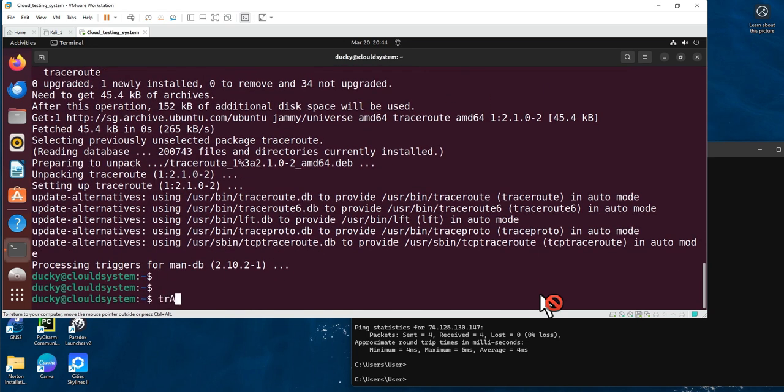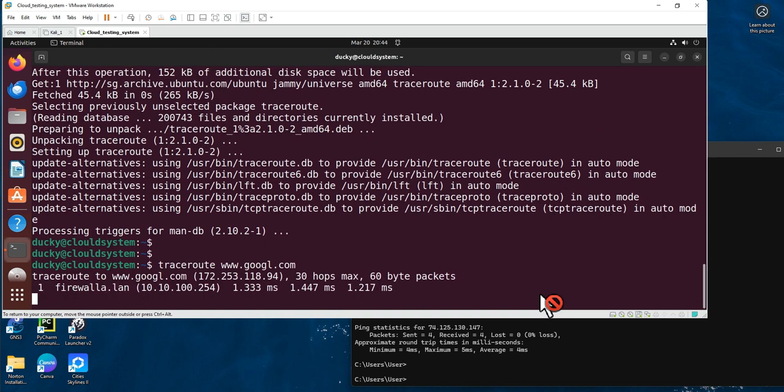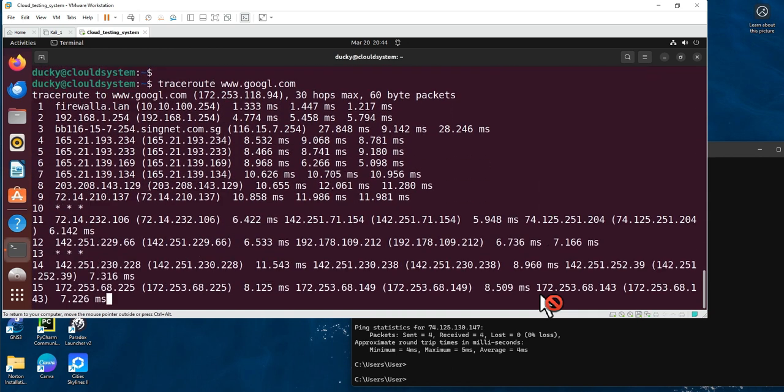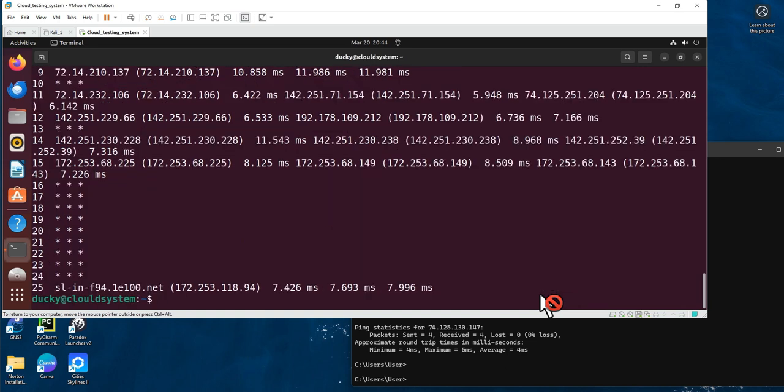So let's try traceroute google.com. Yep. So this is the traceroute.